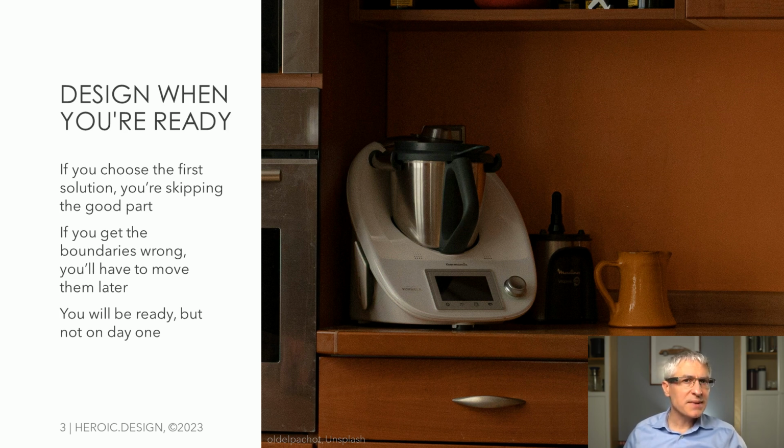This is a Thermomix. It's basically a magic bullet and an Instant Pot and maybe 20 other things all in one. The Thermomix designers push their system boundary way out so that almost everything you need in a kitchen is inside the system boundary. And it's maybe perfect for a small European kitchen. So there's 2 parts to this mindset. If you leap to a solution, it's probably the wrong one, and you miss out on the joy of discovery and creation. If you get the boundaries of the problem wrong, you're going to miss solving part of the problem or solve too many problems.